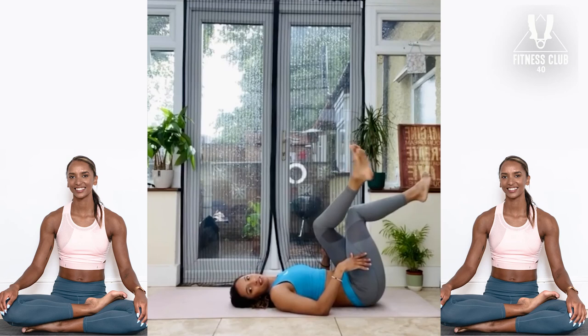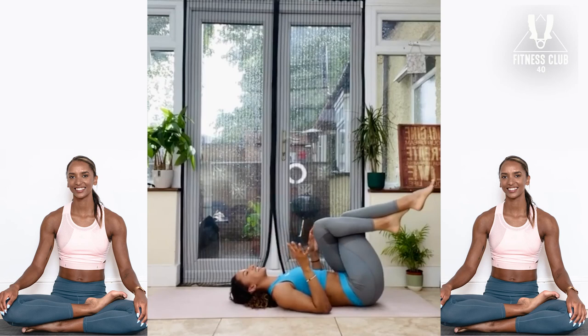Now take the right leg and cross it over the left. If you can, hook the right foot under the left shin — we're crossing the legs as much as we can. Slowly and gently as you next exhale, take both knees down towards the left side. Try to keep the shoulders where they are — now we're in a supine twist. If this feels good, you'll feel this in the lower back. Take the hands out in a cactus position, or if you can, take the hands directly out to the sides. The reason I cross the legs is because it starts to pull on the external rotators on the right side, which will start to release the back just a little bit. Cactus arms out — staying for one big breath. Slow exhale.